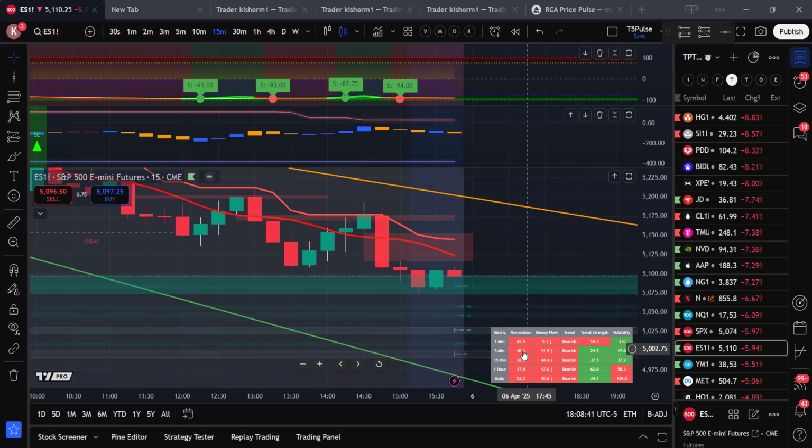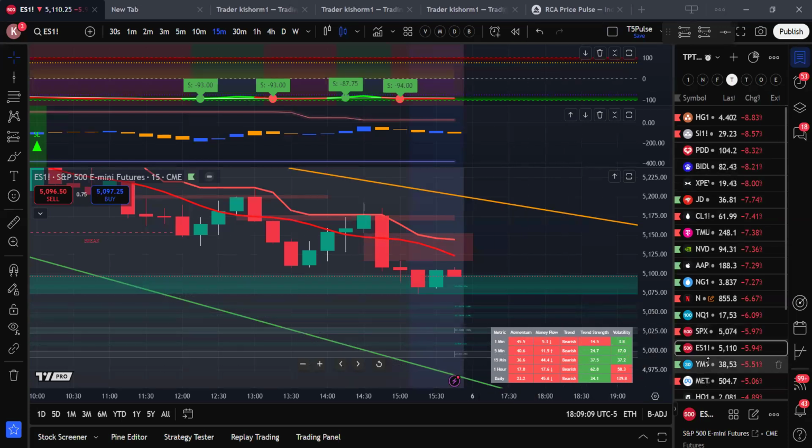If one, two columns are looking green, one, two columns are looking red, or this one is red, this one is green, something like that, then it is better you avoid the ticker. You go to some other. Instead of ES, that means it might be choppy on the day. Then I can go to GC or YM or some other ticker where definitely there will be two or three, four tickers where you will see a proper either a bearish trend or a bullish trend. We want to just focus on that.